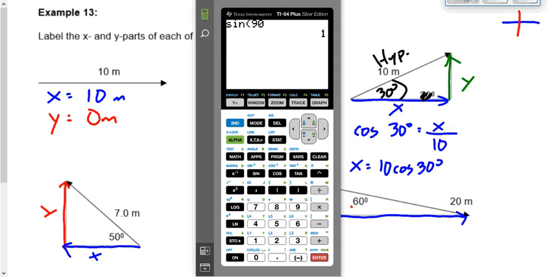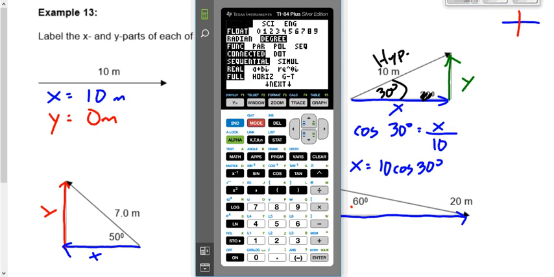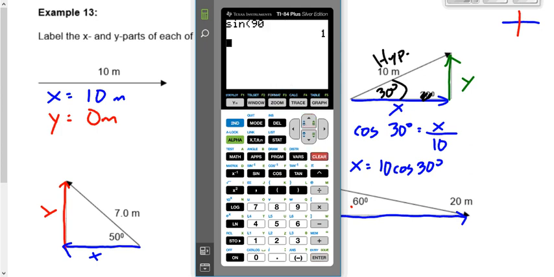Those of you who got 0.899 are going to need to click on mode, and then look at where it says, well, you would have radian highlighted rather than degree. I can scroll down and click enter on radian, and that changes me to radian mode. I don't want to be in radian mode, but you're going to do that. Scroll down here, go over to degree, click on that so that you're in degree mode. Does that make sense? Then we're just going to press clear. If I switch the mode, I'm just going to hit sine 90 again just to make sure that I switched it correctly.